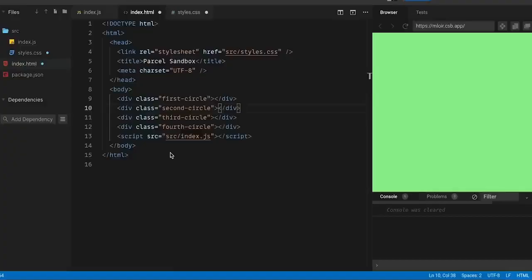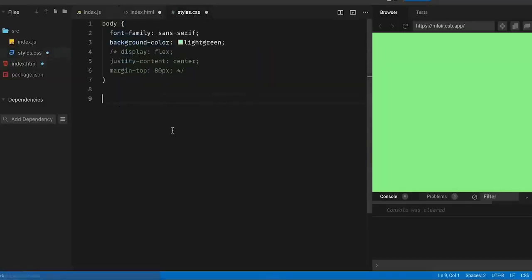As a clue, I've made this example. This is what I want you to recreate in your browser. You can make the colors different, you can make the spacing different, that part is up to you. Okay, I'm going to pause here while you have a go at doing this. So once again, this is what your index HTML file should look like, and this is what your style sheet should look like. Okay? Good luck. I'll see you in a bit.